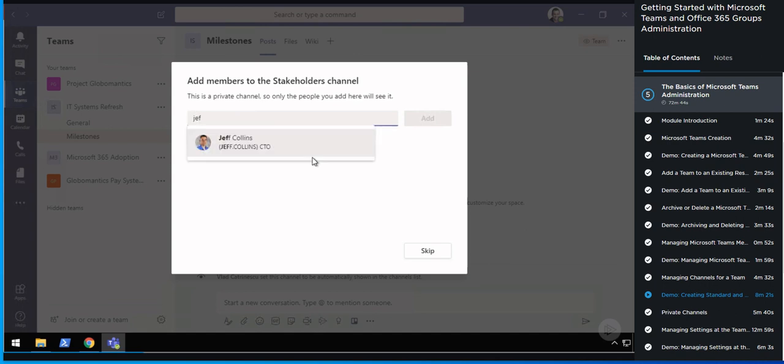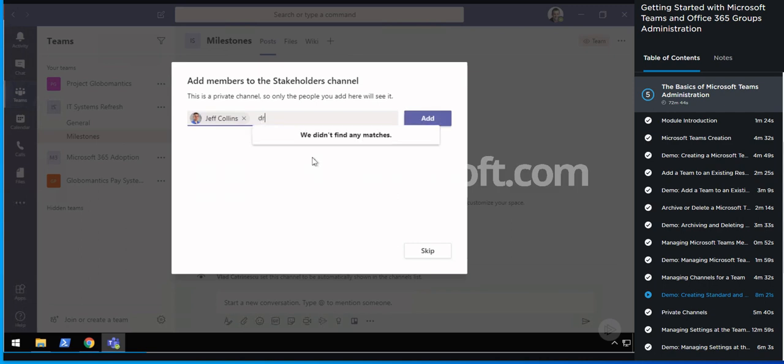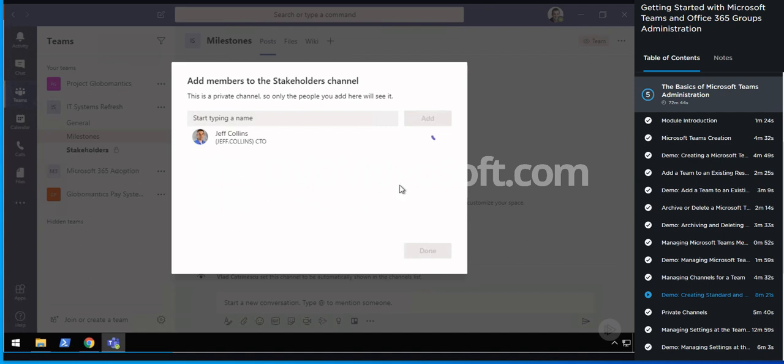I can decide for standard channels, do I want to see it for me or not? So you can see I said that even if by default it's shown to everybody, individual users, including owners, can decide they do not want to see this channel by default, and then it will be inside the hidden channels over here. We can always access them because they're standard channels. They're just not shown in the channel list by default.